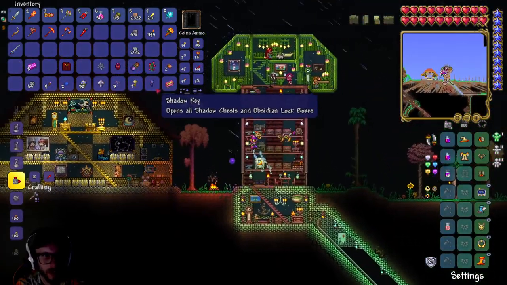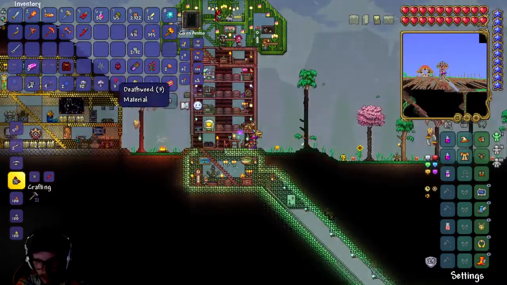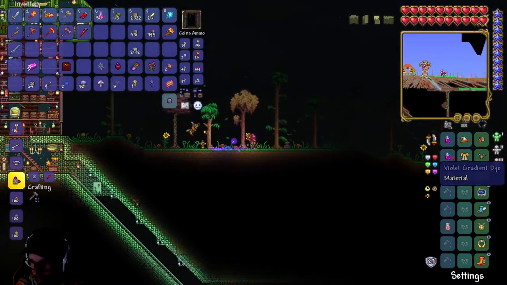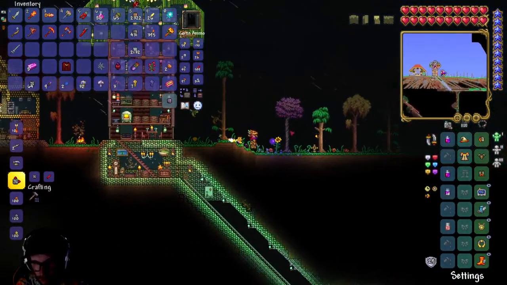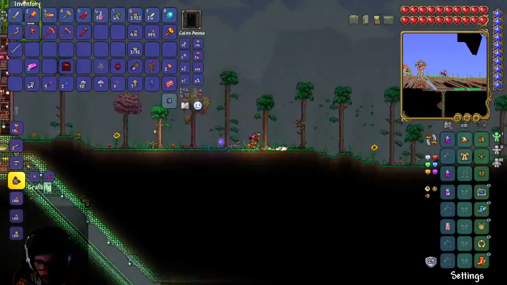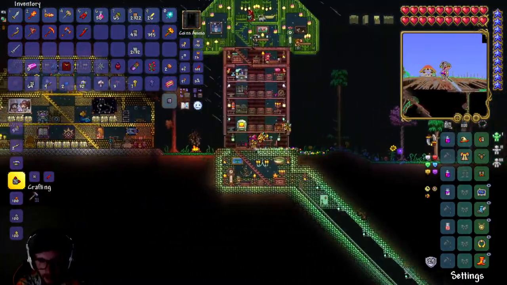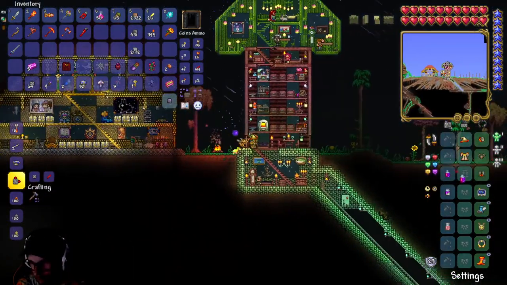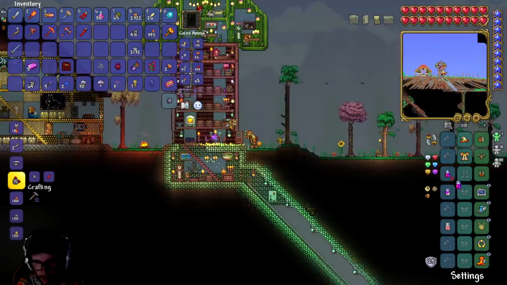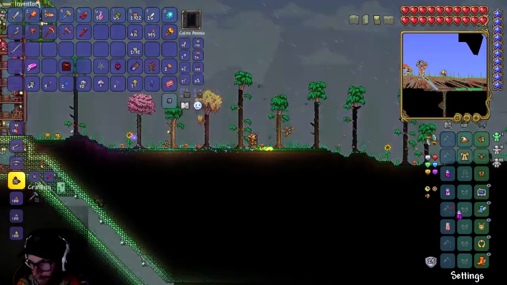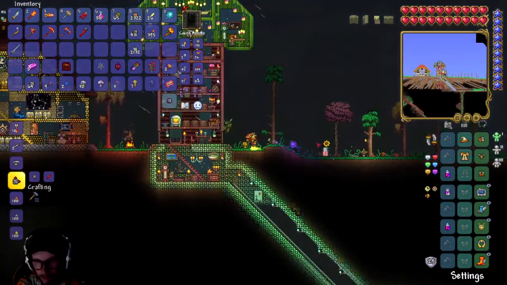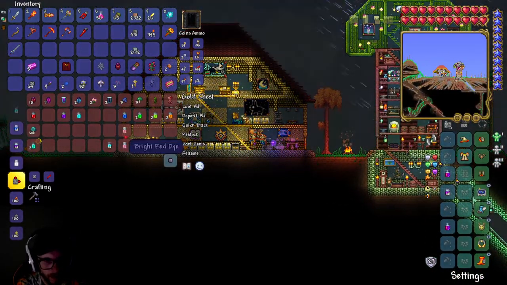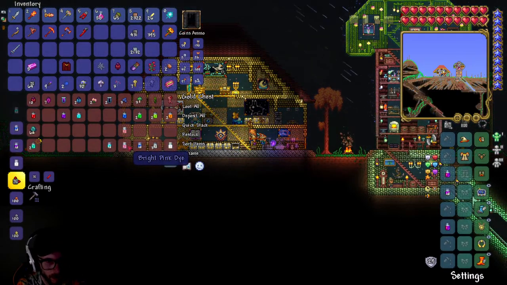Alright, well, anyway. I think that's probably it for me today. I'm trying to decide if I like that better, or I just like the regular. I think I just like the regular. It's so cool looking. And the hat's not bad. What is the hat? Oh, it looks pretty good without, honestly. Maybe I'll just put this pink dye back. Bright red, bright pink.